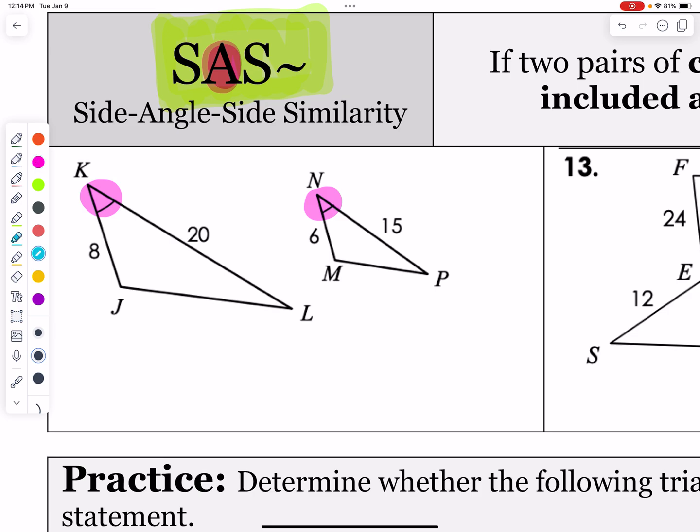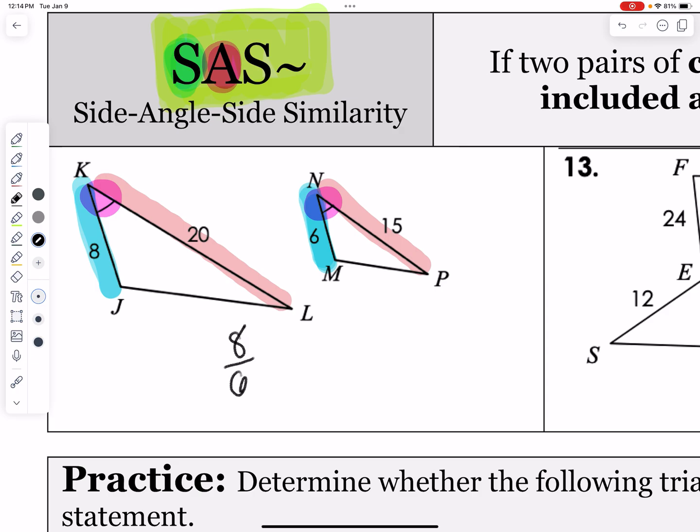So those angles are marked as congruent, so that's good news so far. Who corresponds to 8? Well, between 8 and 20 on the triangle on the left, 8 is smaller, so it should correspond to the smaller piece, which is going to be 6. So we've got to see, does that side simplify to the same thing as the other set? So let's check. That means that 20 is going to correspond with the 15, so that makes my sandwich. So now we just need to check those fractions.